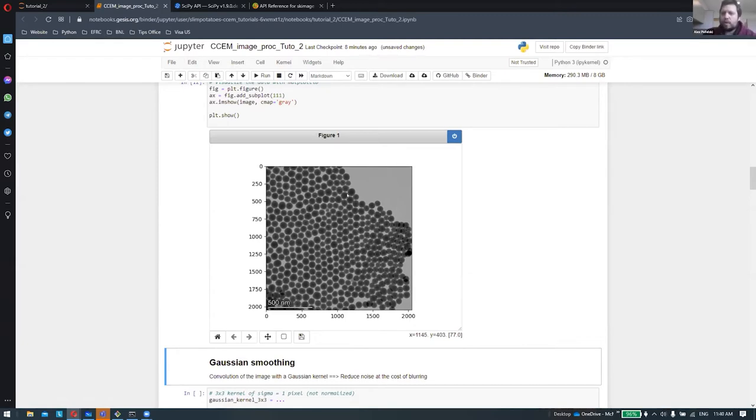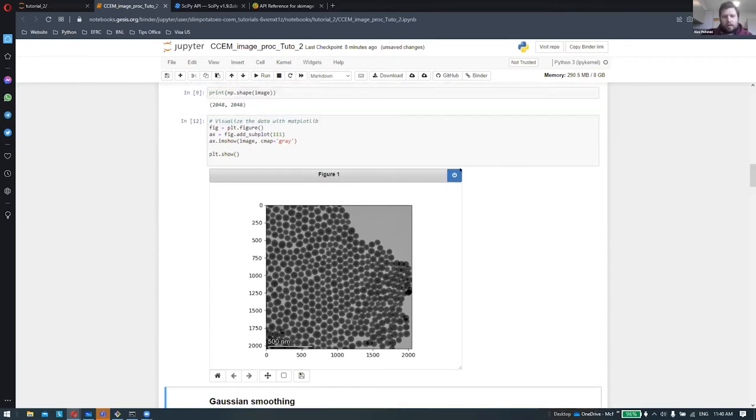So how can I do it in an automated, or I would say reliable, manner? Because of course you can go manually and try to measure the diameter by hand, but it's going to be a really tedious task and maybe not as reliable as we may think. So let's try here to develop this methodology that has been developed in the scikit-image library to automate that and be transparent on what we are doing.